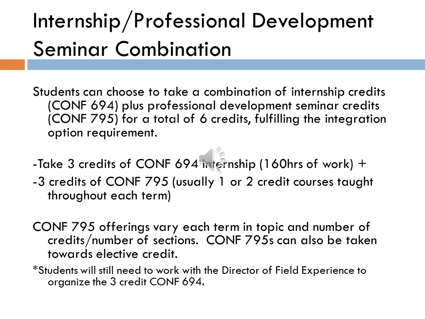Students can choose to do a combo of internship and professional development seminars. You would complete a 3 credit internship and then 3 credits of Conflict 795. Sample 795 courses are interviewing skills, dying for ideology, facilitation skills, conflict transformation from the inside out, problem solving workshop. We have lots of 795 options for you. The courses are usually taught over a weekend or a handful of Fridays as opposed to meeting each week like a traditional course.